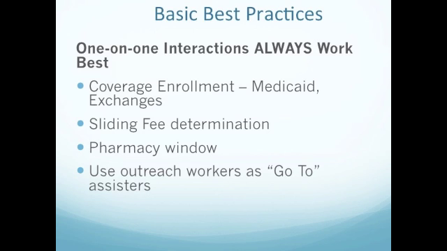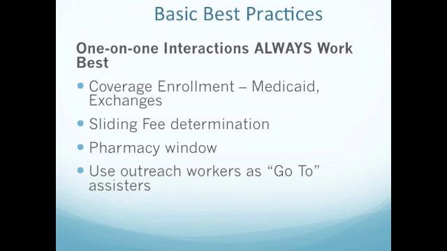What we know is this, is that one-on-one interactions always work best, right? Putting a table with voter registration forms out in your waiting room or just handing people a piece of paper without explaining to them or asking them doesn't really work very well. Putting a computer in your lobby where people can register online doesn't work unless somebody asks folks, right?